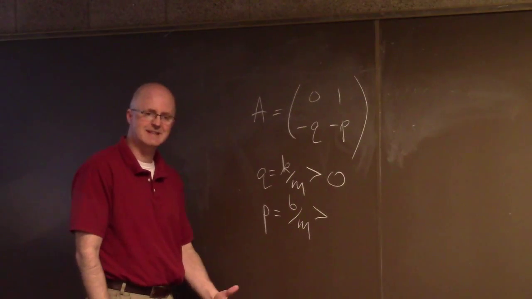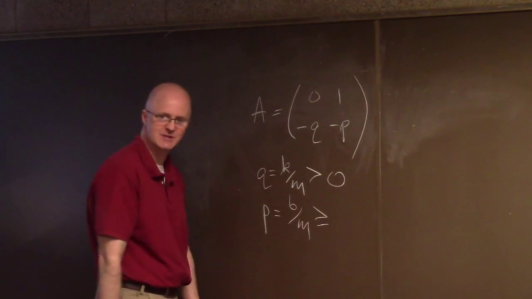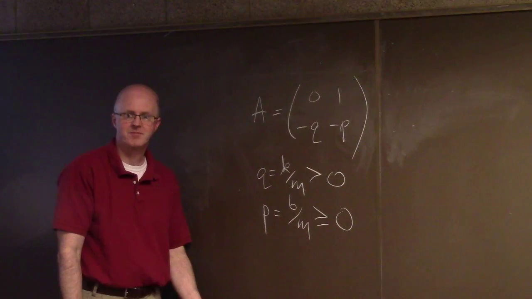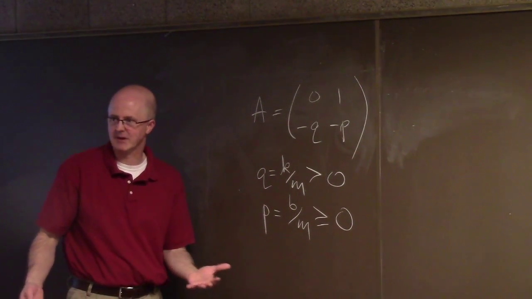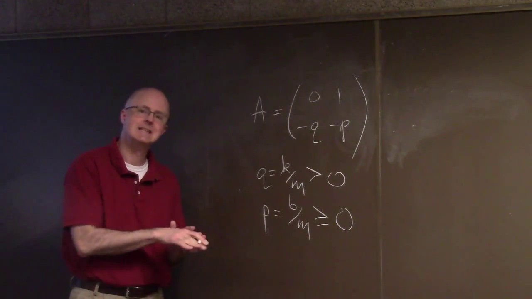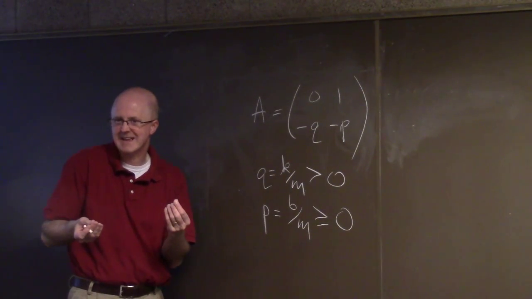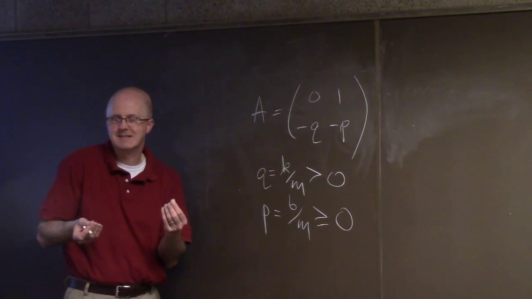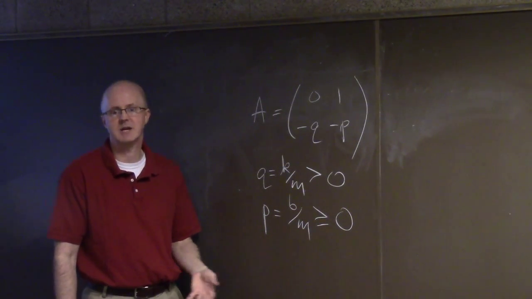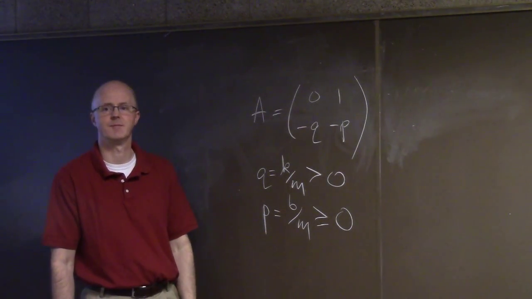In all realistic real life situations, that's positive. However, we still do think about situations where it equals 0, and we said it's an undamped case. No friction. That's not really realistic in any real life situation I know of. I mean, you can try to approximate it well if the mass is on ice and it's inside a vacuum. But there's still internal friction from a spring. I don't know how you really get rid of that. Maybe it's so small that effectively thinking of it as 0 still is a good approximation and still is worth thinking about. So we do include the case where p could be 0.